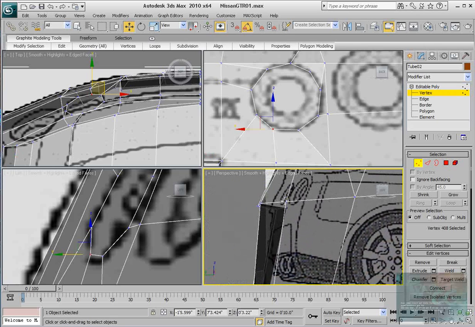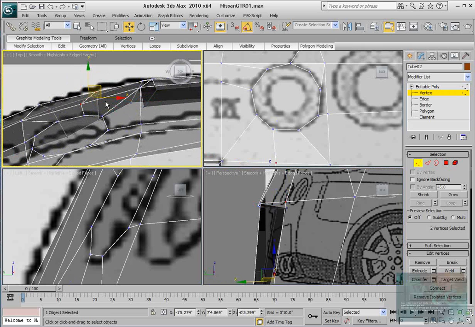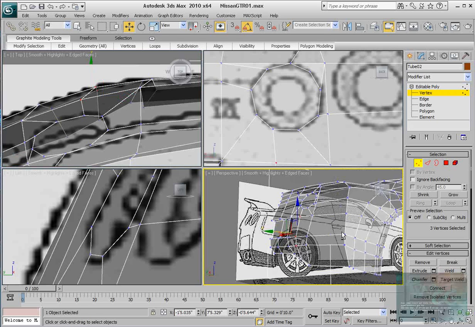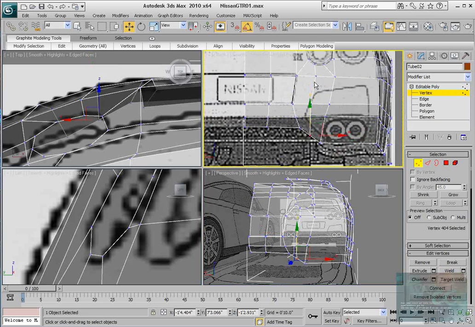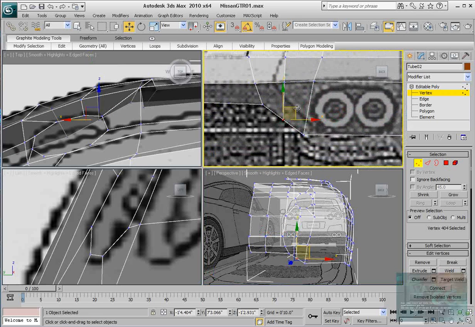Okay, now I definitely know that this, and this vertex need to be pulled out to create more of a round edge here, since we added the geometry, and this, I can go more to here to create that nice smooth transition there.